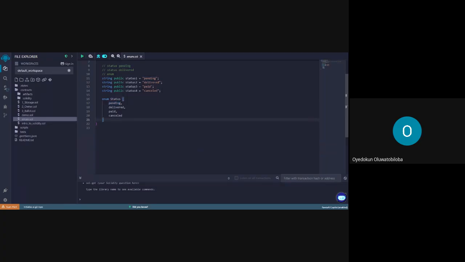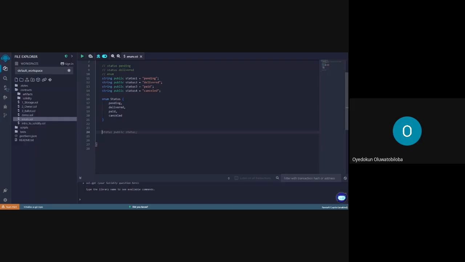So let's try and declare a variable. If I want to declare a variable based on this data type, remember I told you about integer, string, and other data types like Boolean, that they are primitive. That means they are predefined in the compiler, or in the language.